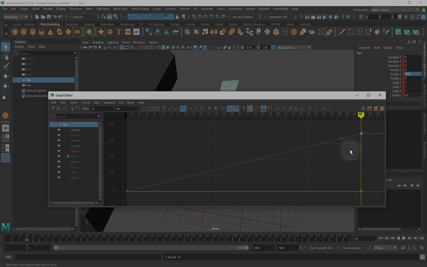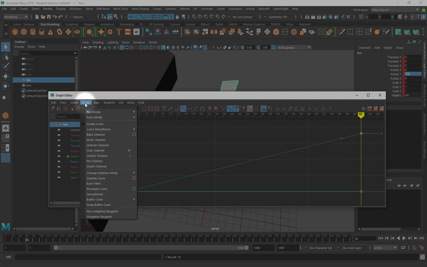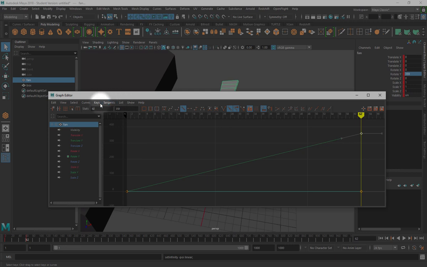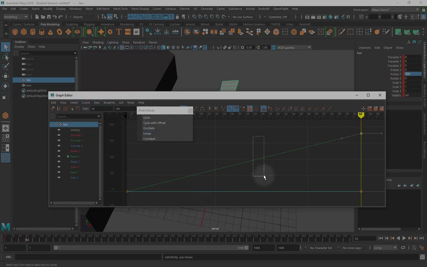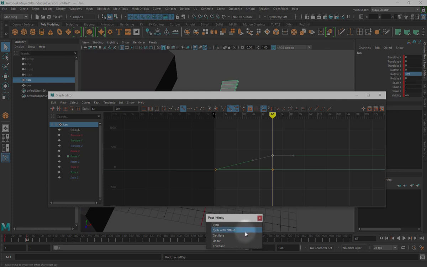And then what I can do is select that end keyframe there, and go to curves, post infinity, and switch to, let's see, I can never remember which one it is. I might have to actually grab the curve itself. There we go. So cycle with offset is the option here.